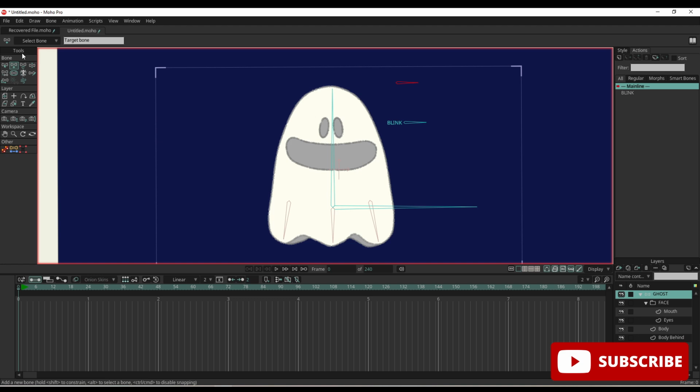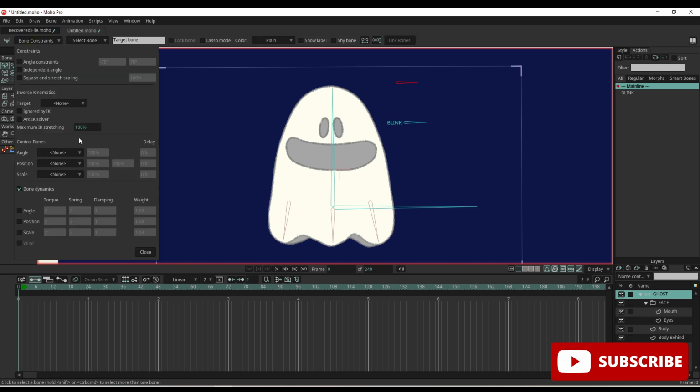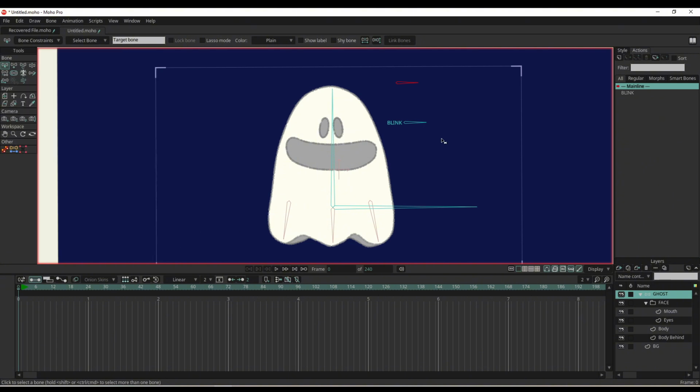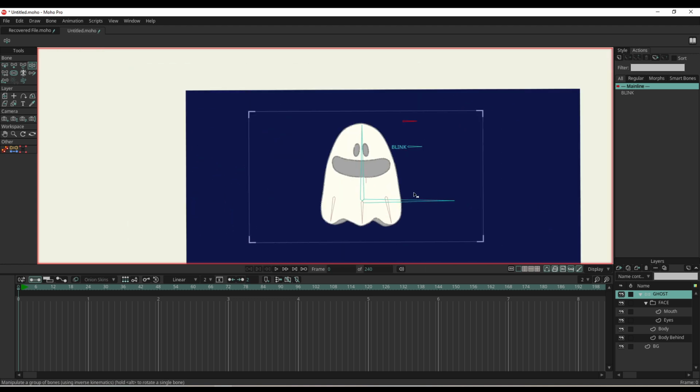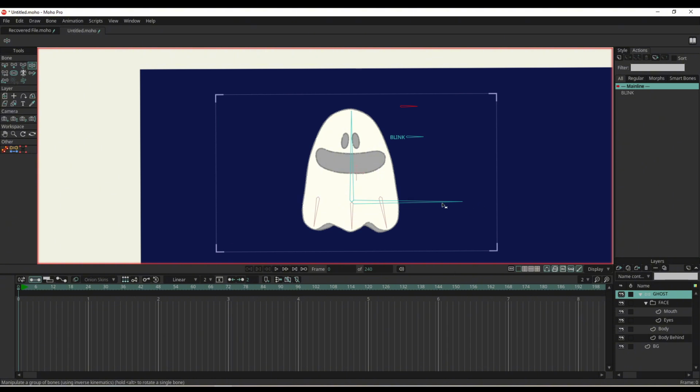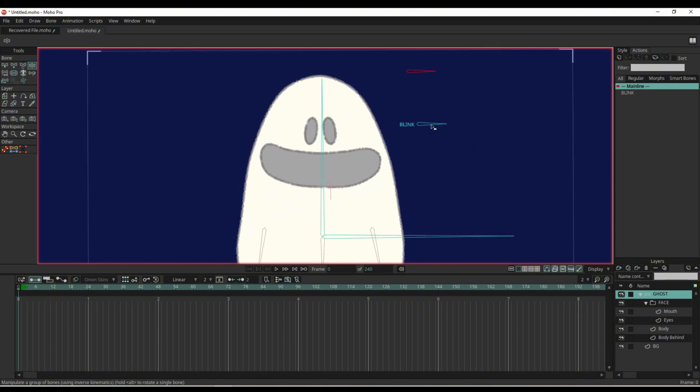To do that, select the bone, constraints, and then the position is going to, I think it'll be B1, which would be the root bone. And yeah, that works. B1, parent the blink bone to that B1. And now, if my calculations are correct, which they usually are not, this should, yeah, okay, cool, it does follow it everywhere we go. That's great. That's handy to know that that works. And this works, we've got a blink.